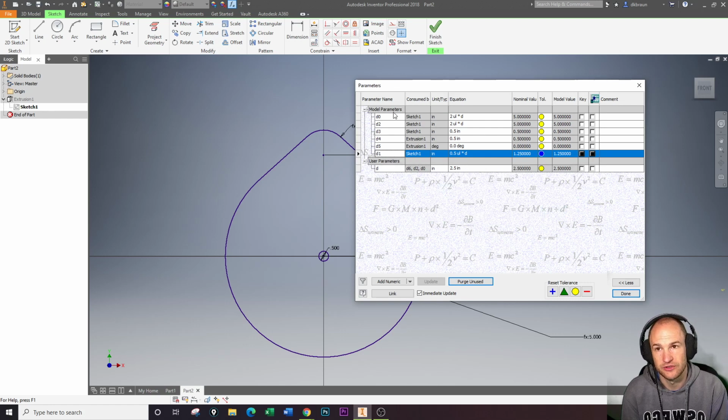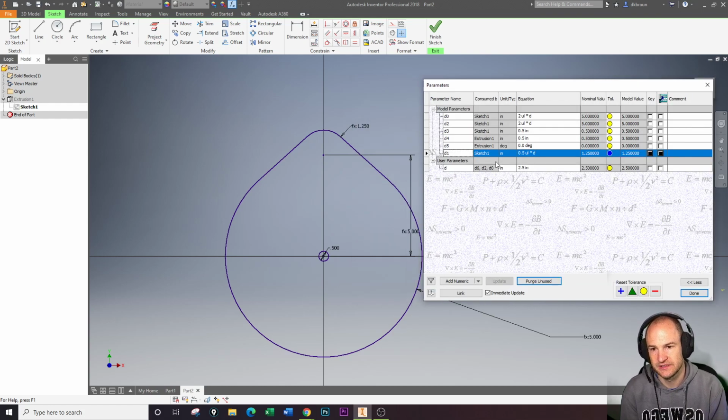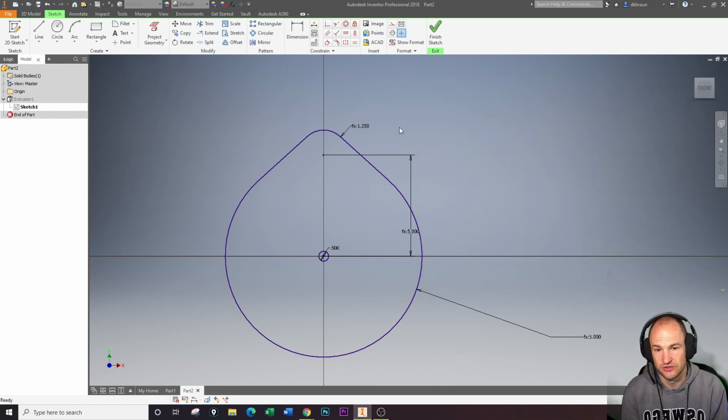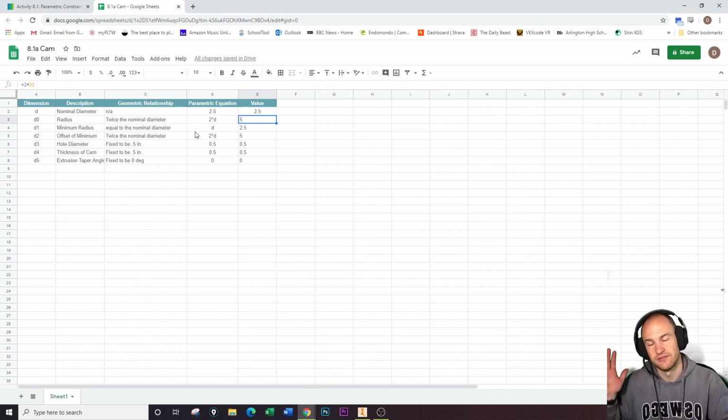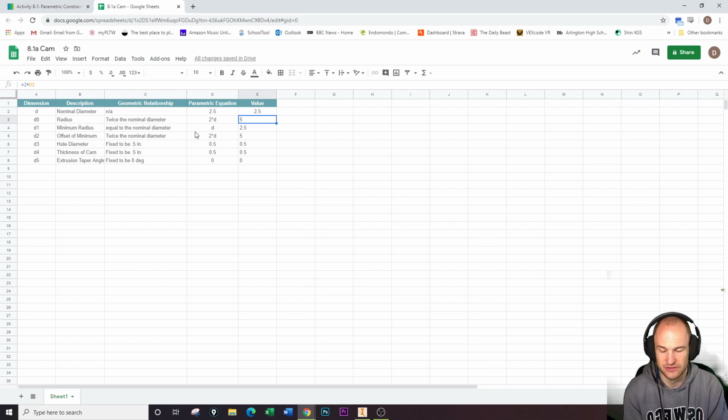you're going to have several that are going to be referencing each other. And if you mess one up and delete it and then go and fix it, all of a sudden you've got to change all of the other ones to reference it, because D1 didn't exist anymore. So you've got to fix everything so that D1 does in fact exist. You want to be very careful when you're doing this. That's why I always make people plot the whole thing out ahead of time, so they actually have to go, okay, D0, this is the formula, D1, this is the formula. I find that works very well. It causes fewer mistakes, because one mistake in this can affect 6 or 7 other dimensions. And that's no good, and then you don't get the answers you're looking for.